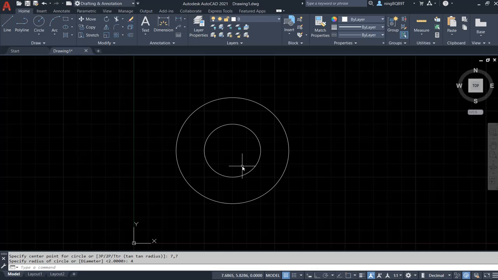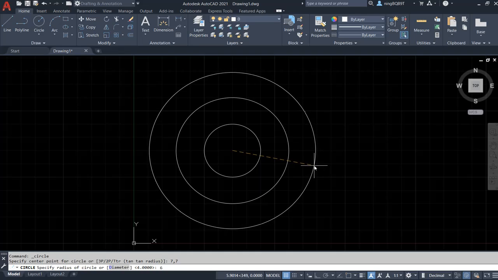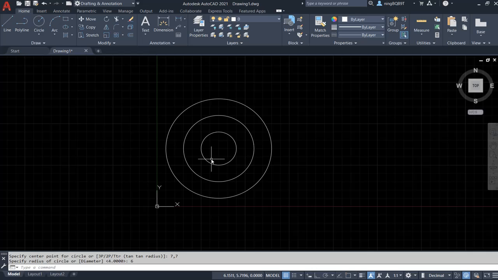Now I want to draw the third circle. Select the circle command, type in 7, 7 as center, and type in 6 as radius. Okay, now I have finished my drawing and I want to print it.